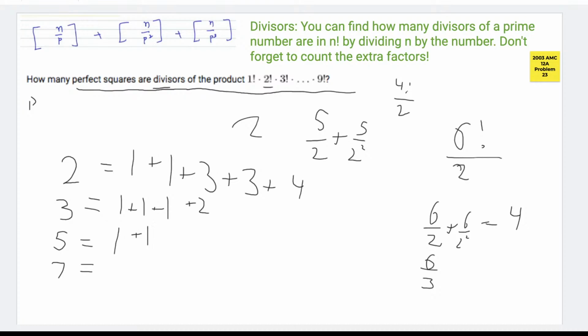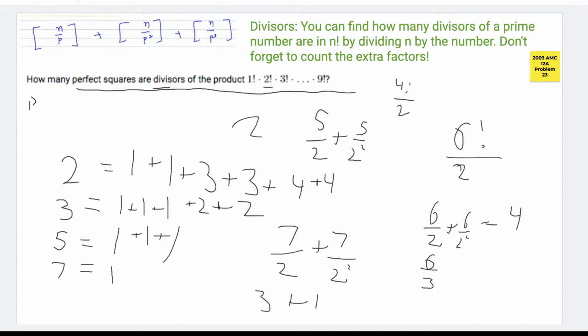So now 7. 7 over 2 plus 7 over 2 squared. And if you cube it, it's 7 over 8, and the floor is just 0, so we don't care about that part. 7 over 2, the floor is 3. 7 over 2 squared, 4, just brings in another 1. So 4, another 4 here. Now we'll do the same for 3. I'll just skip through this part because this is just boring computation. So you get 2 here again. For 5, you get 1 here and 1 here.